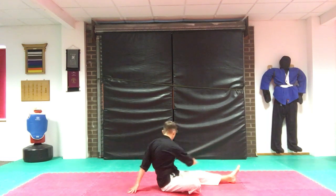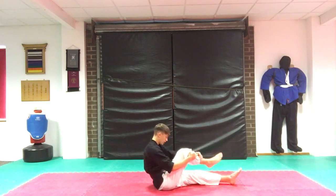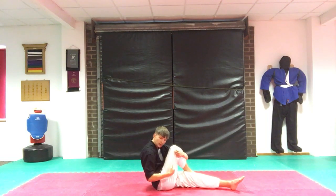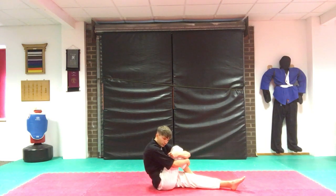And we come around the other side. And we take that leg and we bring it over and we pull it nice and tight. So it should feel a nice pull down here. So it shouldn't hurt, but it should stretch.